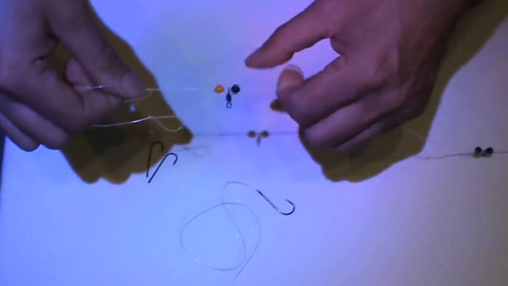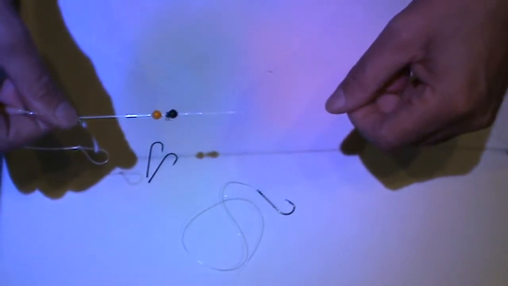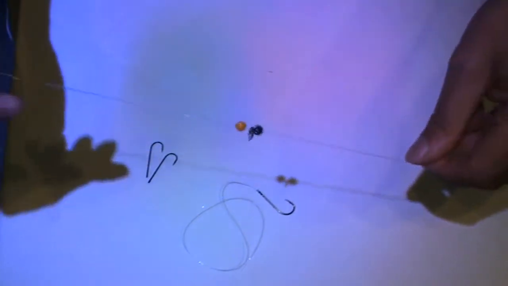And the idea with the swivels is that they can spin around the line. That stops your traces wrapping up around your main line when you're casting, especially if you use fixed spools.